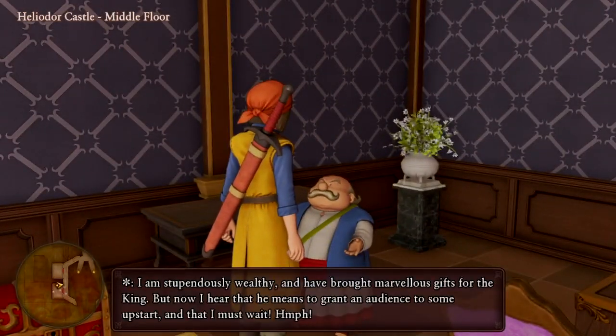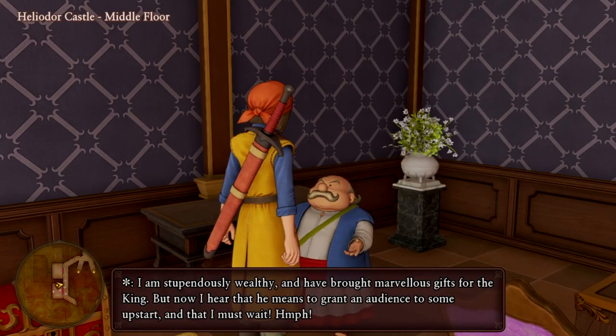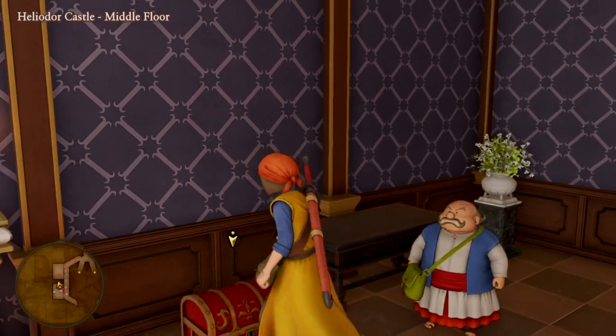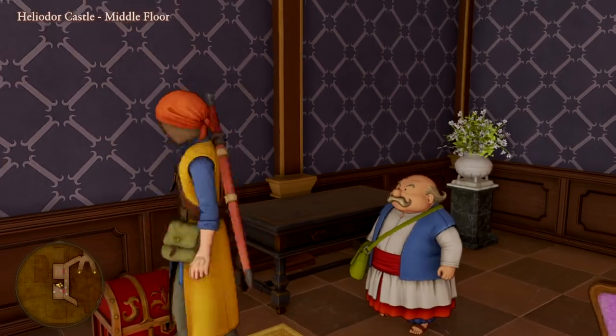I am stupendously wealthy and have brought marvelous gifts for the king. But now I hear that he means to grant an audience to some upstart, and that I must wait. Humph! Hands off, urchin! Those are gifts for the king! You so much as touch them and you'll be sorry.